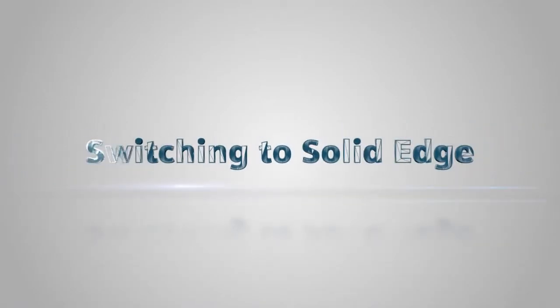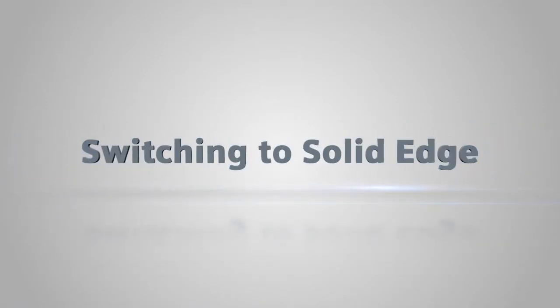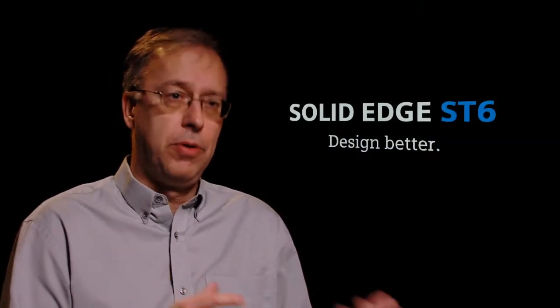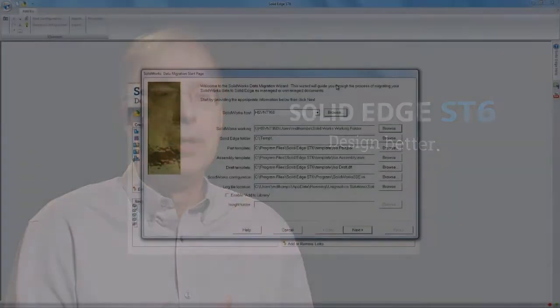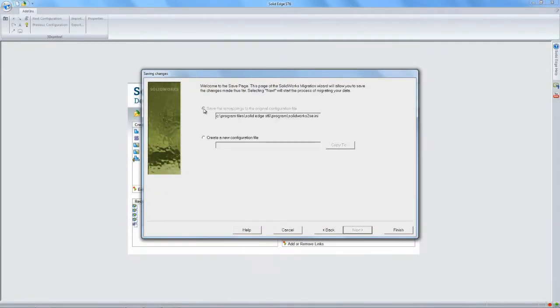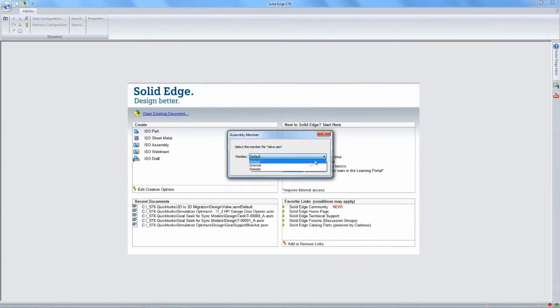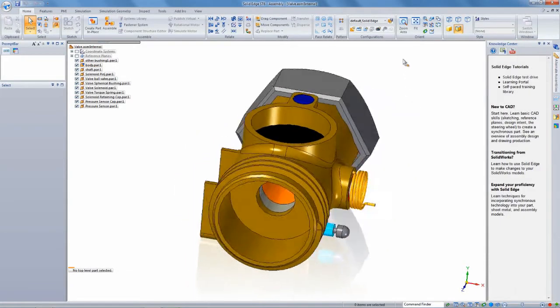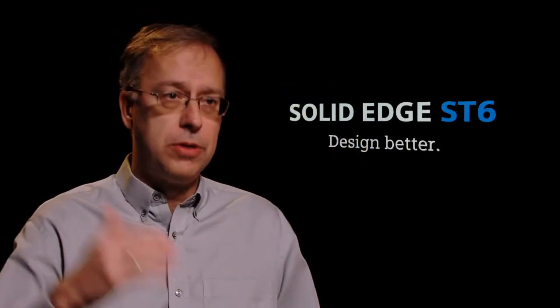So a lot of people are coming to Solid Edge just because it's faster, design faster, do revisions faster, those kind of things. Maybe they're concerned about the direction of their current CAD system, or they're not getting the productivity they like out of that CAD system. And so we have in place now bulk migrators that allow you to take whole folders of all your stuff, the assemblies, parts, drawings, bring all that stuff over in one shot. And we've extended it in the case of the SolidWorks migrator. You can actually bring over a lot more than just the parts, assemblies, and drawings.